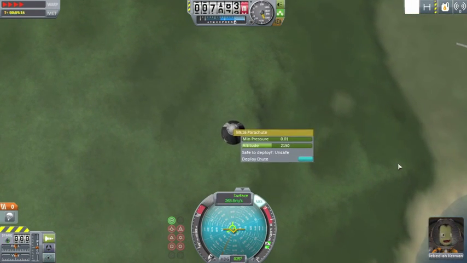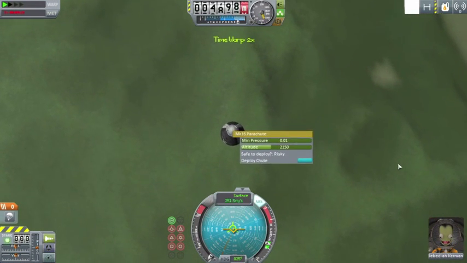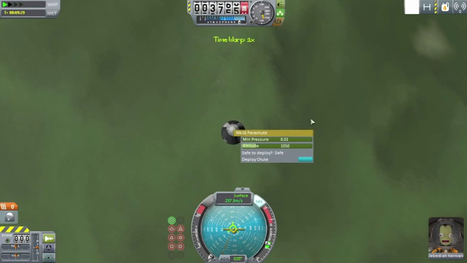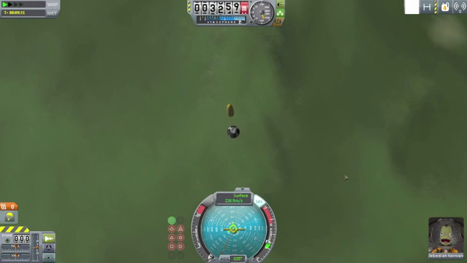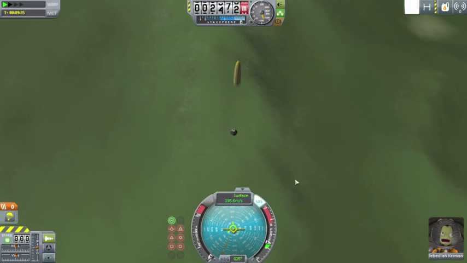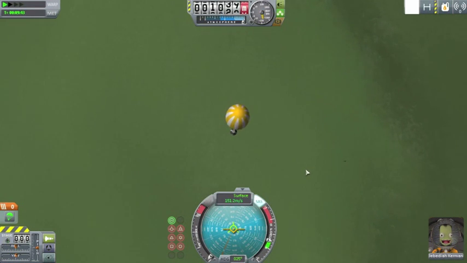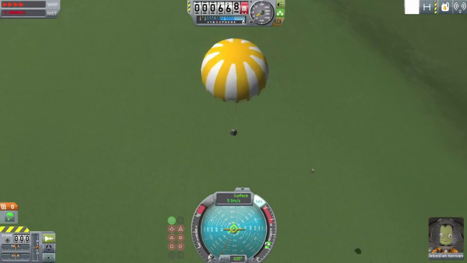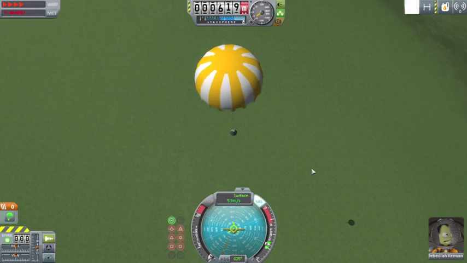I'm getting a bit worried now because it's saying unsafe and we're only 5 kilometers up. But safe, and set it for 1,050 meters. Deployed, slow us down. Don't hit the, well, do hit it, but at a slow rate so we can get more science, because that's the objective of the entire series, is to finally unlock the final parts of the tree.